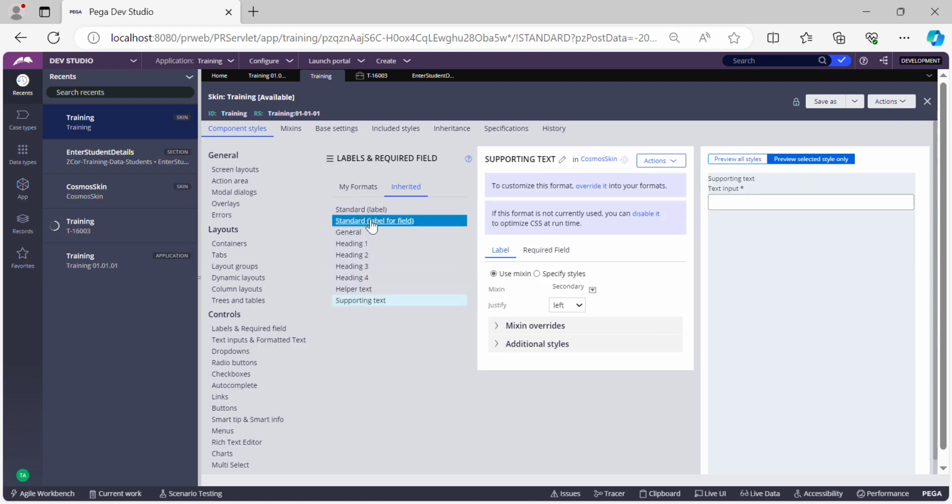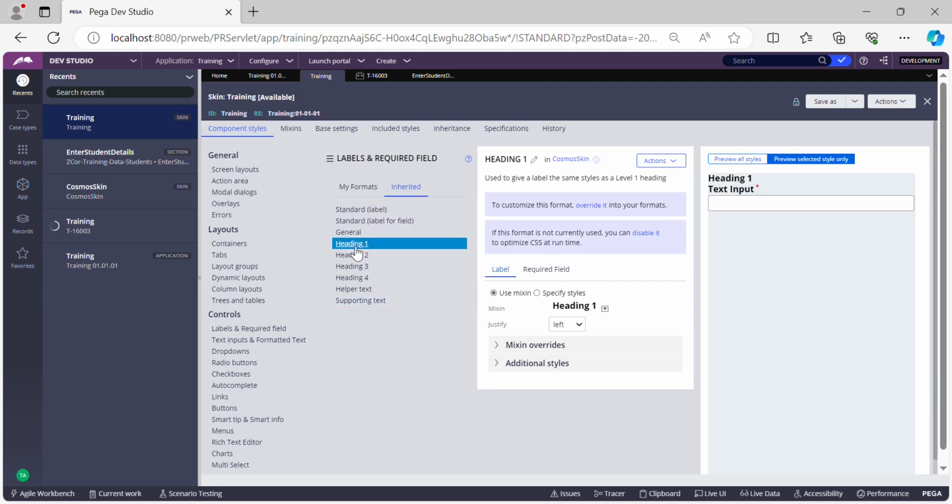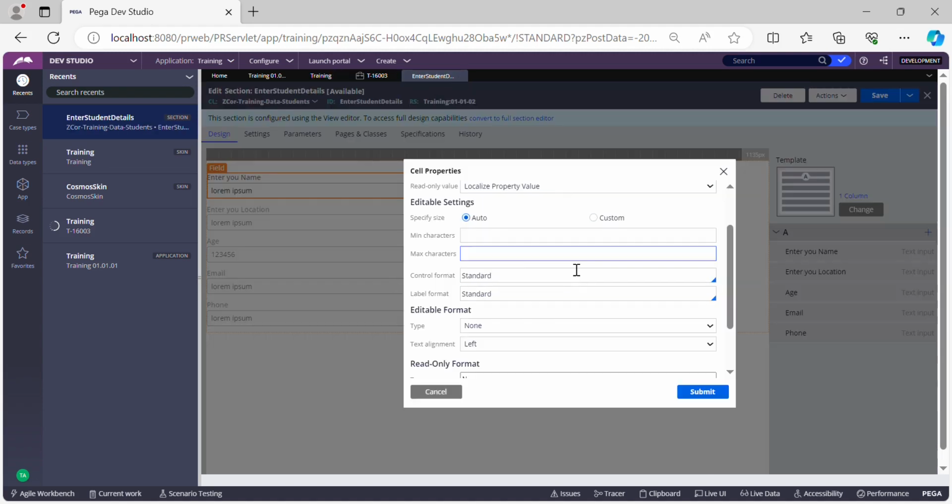Okay, before creating a new format, let us try to use one existing OOTB format. So for example, right now standard is being used. Let me show you what happens if I change the format to heading. If you see in the preview, it should be in a bold and heavy font. The label should display like this. Okay, so let's try to change. How do you change?